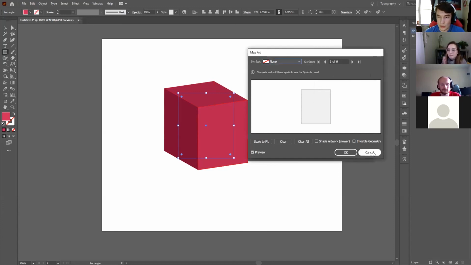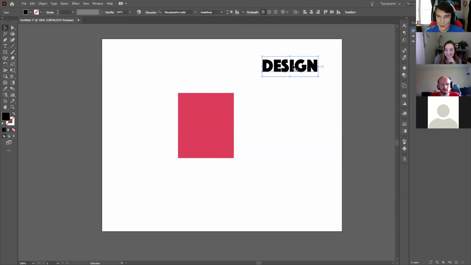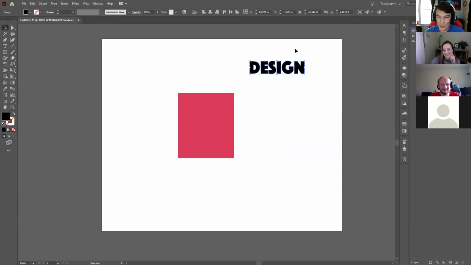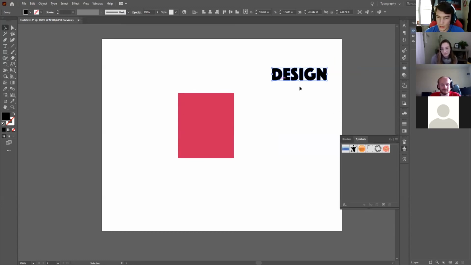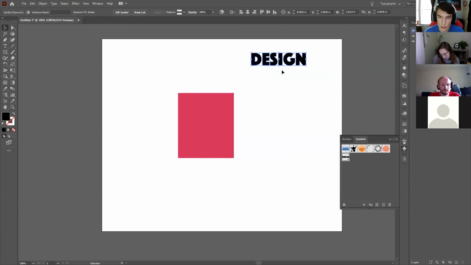So what you can do is just cancel all of this and get some logo of some kind. I got one right here. It's really clever. So this will be my logo that I'm going to use to show you how to place it on a 3D object. All you need to do is open up a Symbols panel, have the object selected, and create a new symbol. We'll just call this one Design. You can make it a graphic. It can stay as a movie clip. It doesn't really matter. Hit OK. It is now a symbol, and it will be in your symbols library.